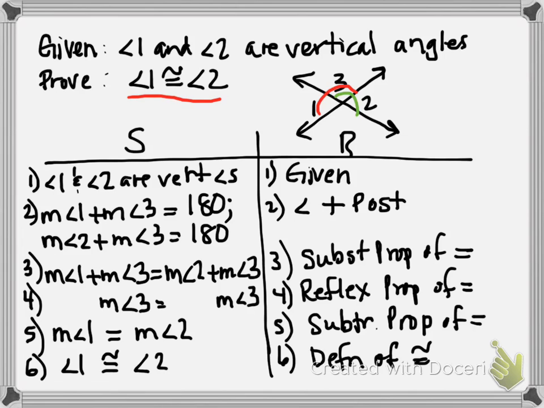Now, in the textbook, and sometimes you'll see in my notes, because I wrote these notes 10 years ago, and I probably need to go back and review them, but with everything going on right now, that is one thing I haven't gotten to. The book often takes step 5 and 6 and makes it one step. If you ever see anything like that, including on the Chapter 2 quiz, you actually need to write both steps. So it took me the subtraction property of equality to get the measure of angle 1 equal to the measure of angle 2. And it took me the definition of congruence to get to angle 1 congruent to angle 2. So please be cautious about this. All right? Good luck.